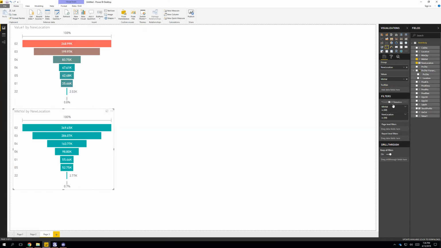I'd probably put the location into the tooltips so that I can see that there. All of those kinds of things. Not quite sure. Should be new location. Okay, first new location 03. There we go. Okay, so that's loads of fun before it's giving us a count.